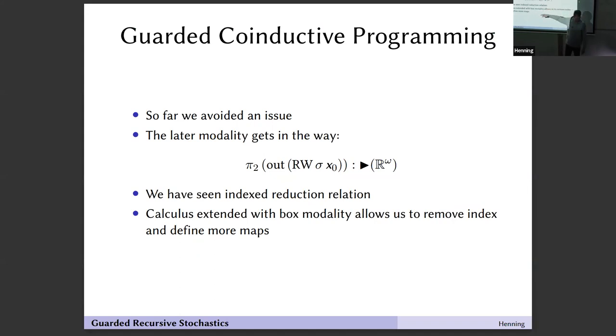And so what you can do is, for example, extend it with another modality, which tells you, okay, now we have these sequences that approximate streams, but really we can also take the limit and we can do computations on the limit. You have to think about how to make this work nicely. There's a way to do so, but it's a bit more technical, so I will not talk about it now.